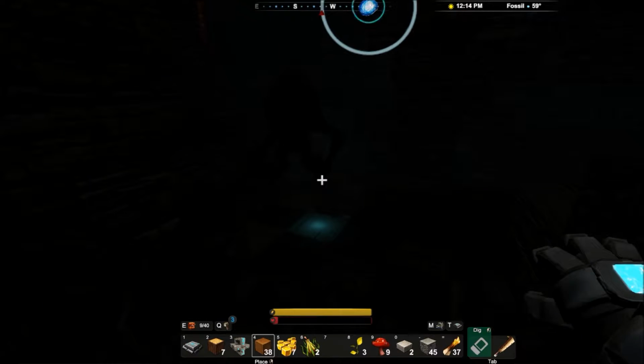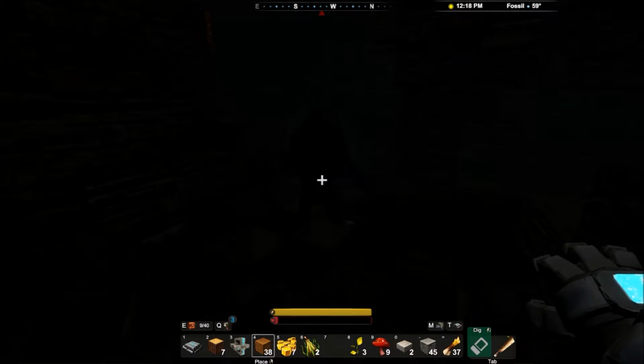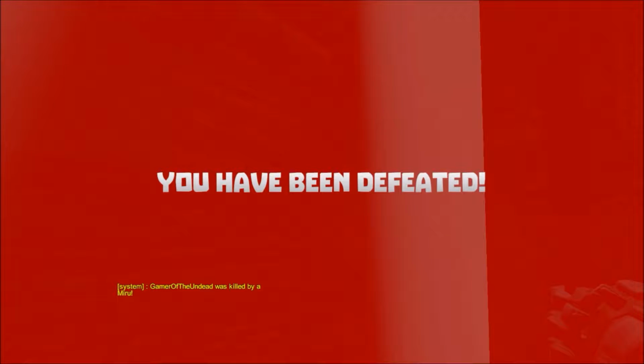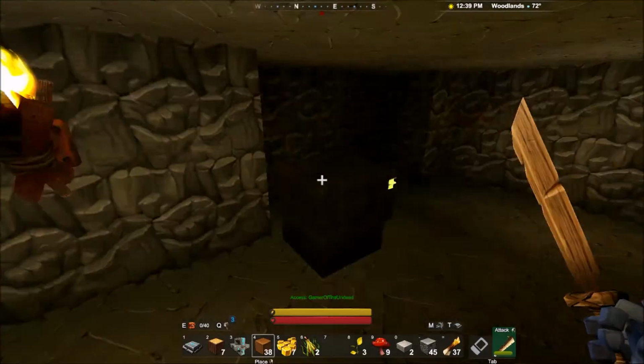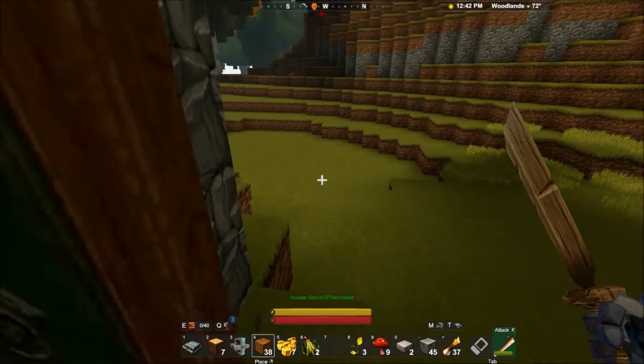Hello. You're going to kill me, aren't you? Oh, tap. There we go, I forgot I had a sword. Okay. Something tells me that setting up in a cave wasn't the best idea. Oh, we're back here now. Good. This is nice, so I guess let's just stay here for now.